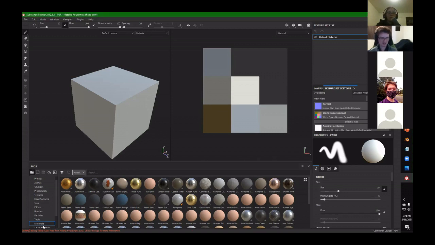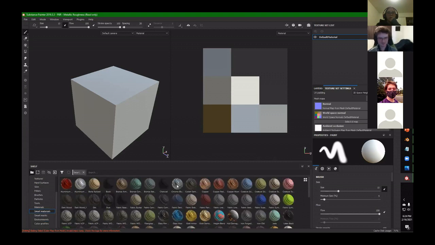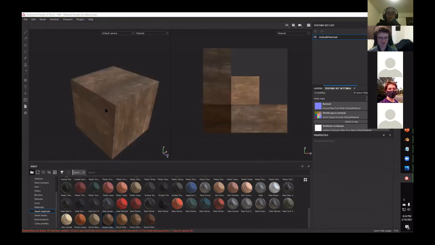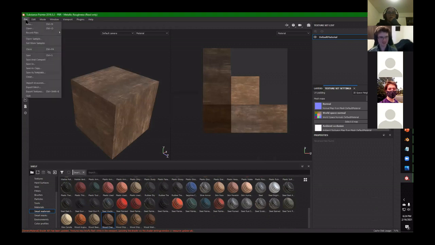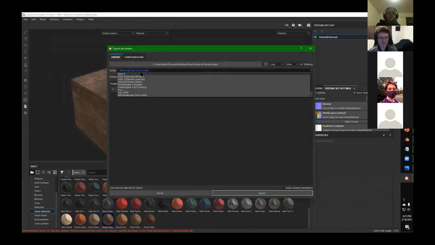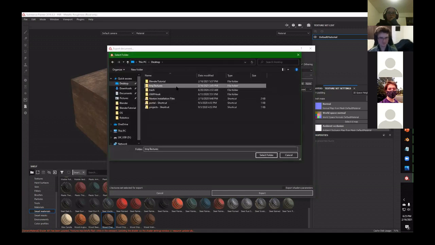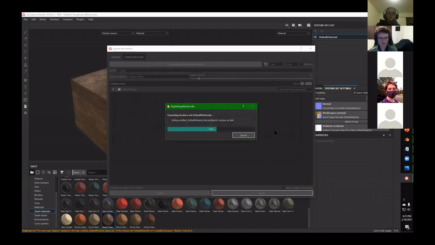And then we can go over here to Smart Materials and literally just click and drag whatever material we want onto this. And I'm thinking something like wooden cube looks good. Looks good, yes. So I won't spend too much time in Substance Painter. It's just automatically generating photo-based realistic maps for us to use in Blender. So you can do export textures. I think I had my own thing set up for cycles. And that's exported.